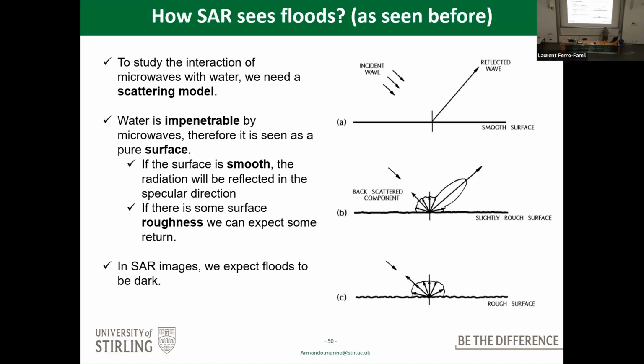This is why radar cannot see any reflection from this smooth surface, like mirror-like surfaces, because we send the signal there and it's not coming back to us, it's going away, it's going specular. However, if you have some roughness on top of it, then things start changing. So you can imagine roughness has a lot of facets, like small surfaces on top of this surface. And some of these surfaces you can imagine will face you. Some not, some yes. The more rough it is, the more facets will be looking at you. This is an intuitive way to understand how the more roughness you have, the more likely something is coming back to you.